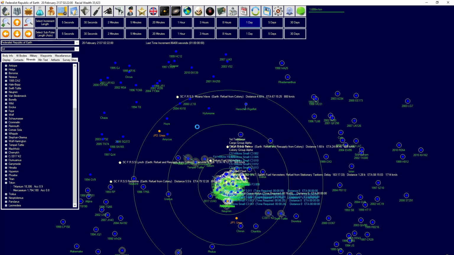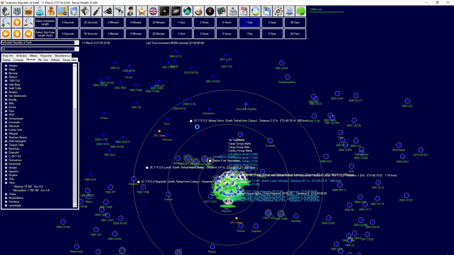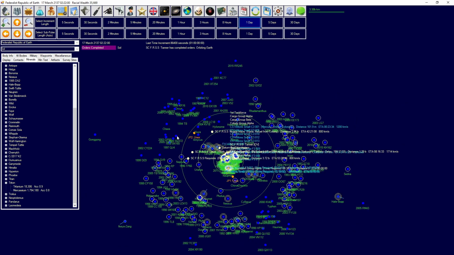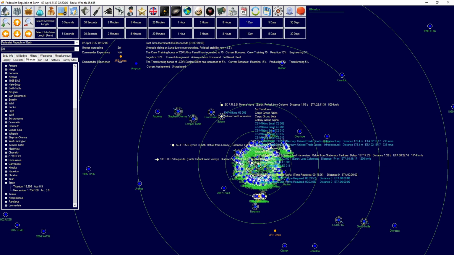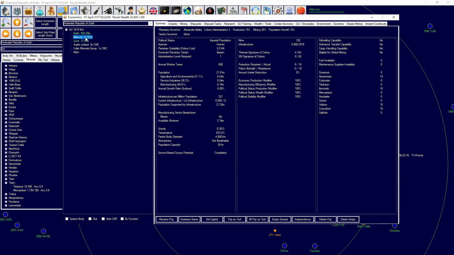We're probably going to scrap these fighters just because we don't really need them anymore once Sol has been fully surveyed. So yeah, we'll just wait. How's Mercury doing? We're continuing population increases, and Mercury is doing it just great.